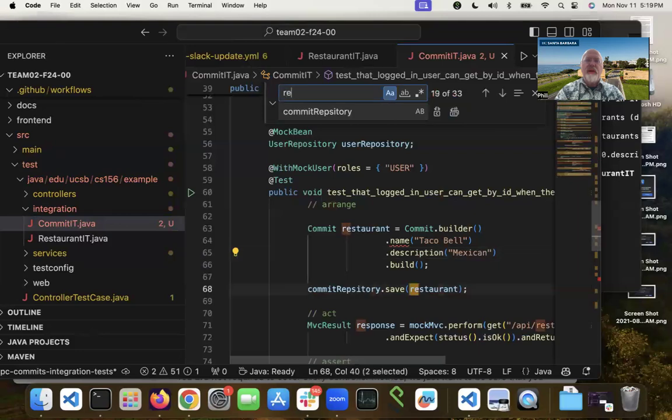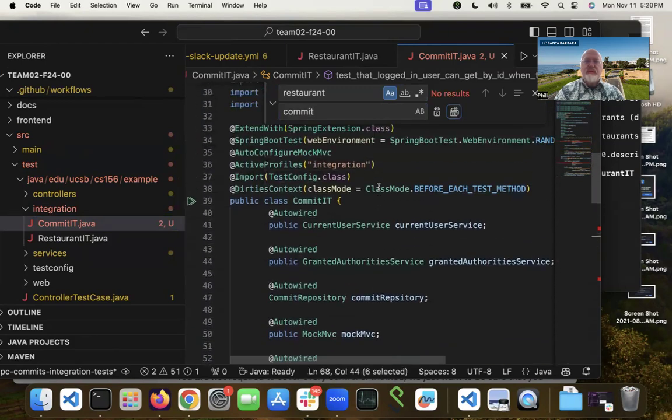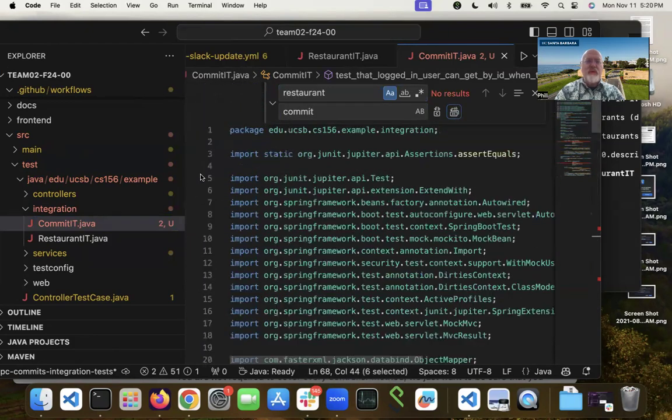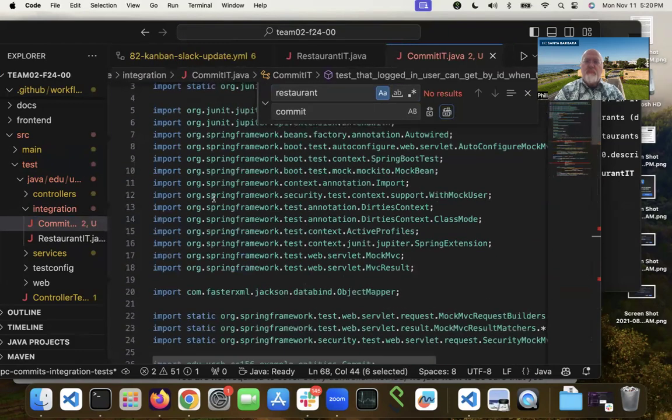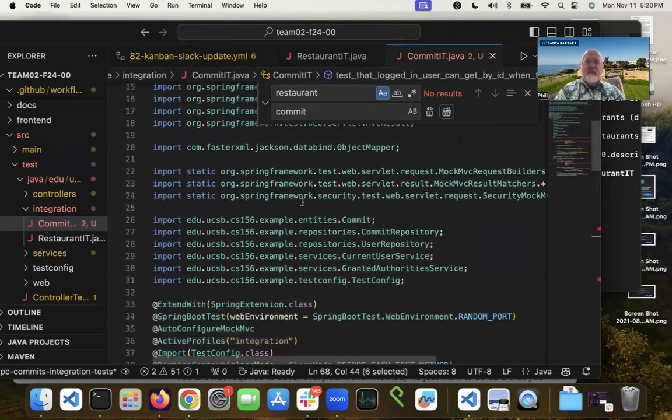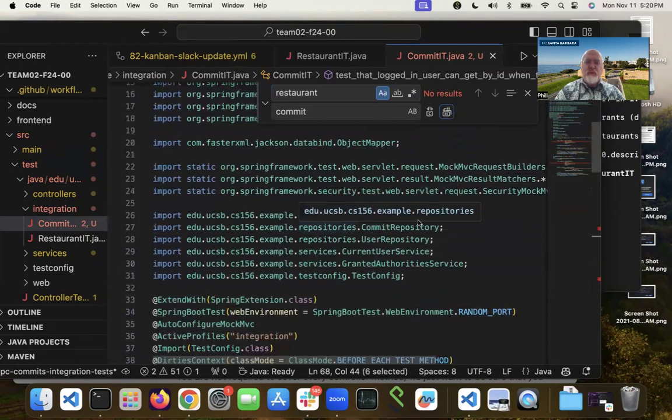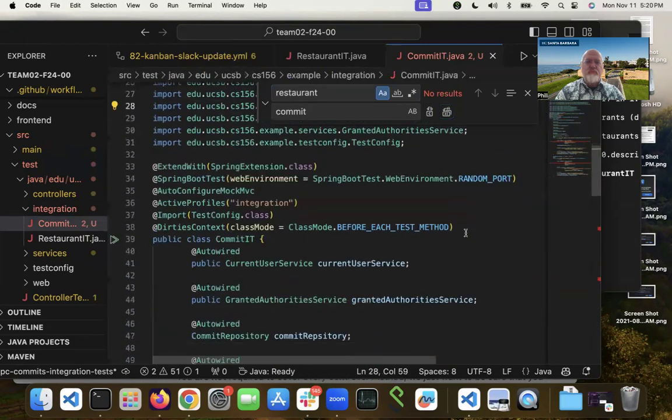And then lowercase restaurant, I'm going to change to lowercase commit. Now, that's not going to be everything we have to change, but that will get us off to a pretty good start. So we have an entity in a repository that should be changed to our database table.